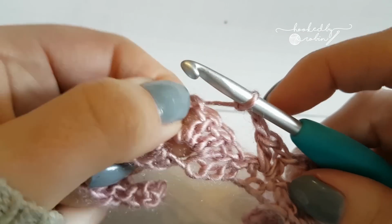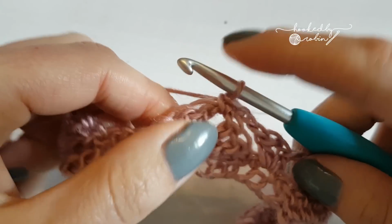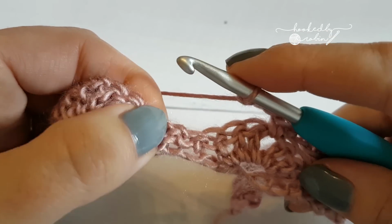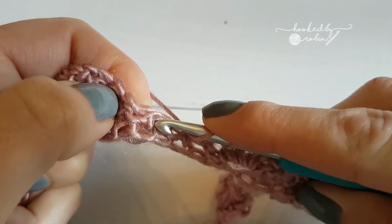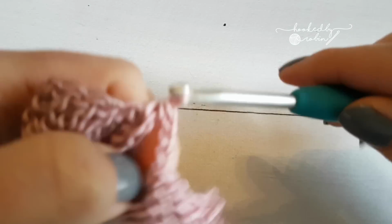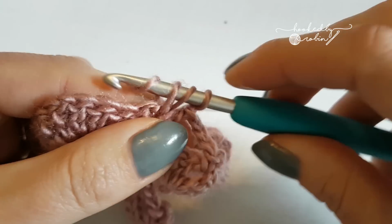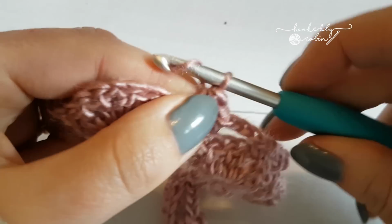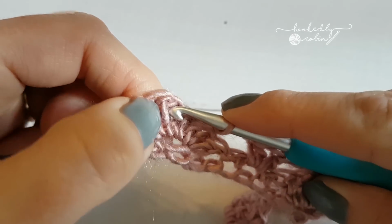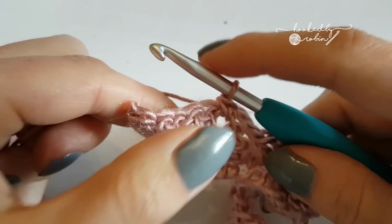single crochet into the top of your shell, into that chain one space, chain three, half double crochet V-stitch into the chain one space between your single crochets. Chain three, single crochet into the top space of your shell. And you can see we're right back at the other end now.